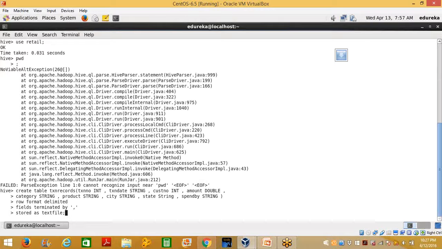Once these have been defined, I'd like to specify the row format.